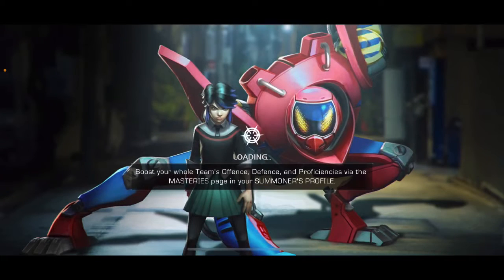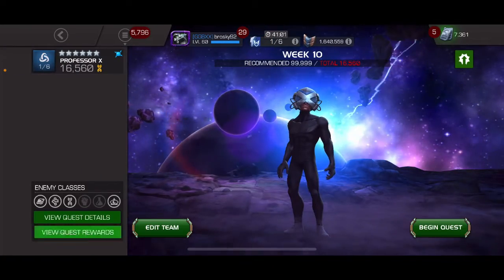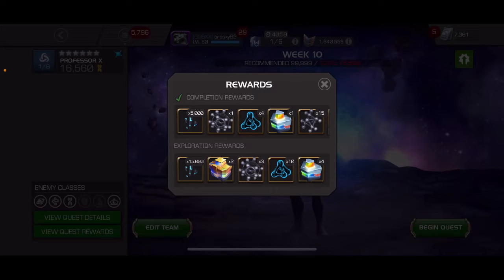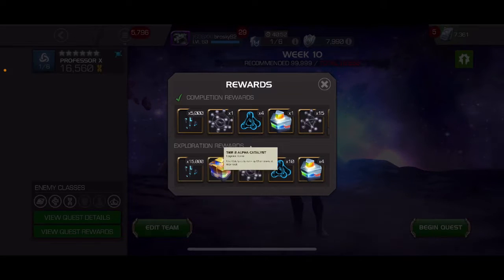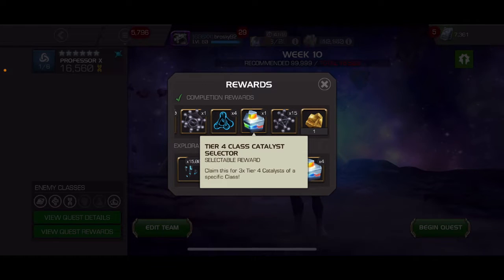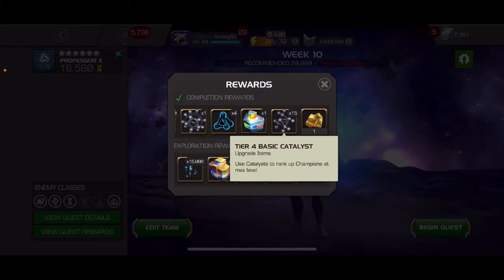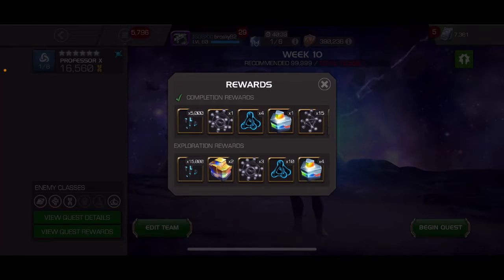Now, it is not necessarily going to be the easiest thing to get a class for each path. But if you can do that, you can really maximize your rewards. So completion rewards are quite nice with 5,000 6-star shards, a 1 tier 5 basic. I wish there was more of that. 2 tier 2 alphas. You get a tier 4 class catalyst selector, which is 3 of them, which is pretty nice. I took mutant there. 15 tier 4 basics and the 1 gold. Very nice.